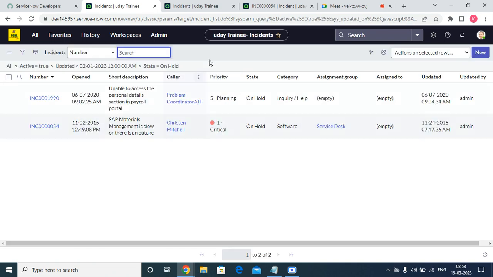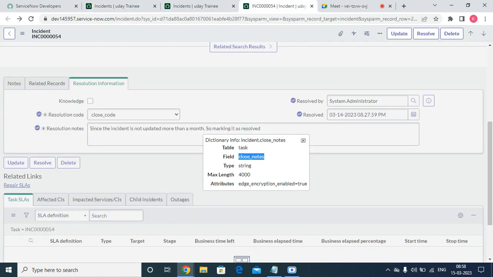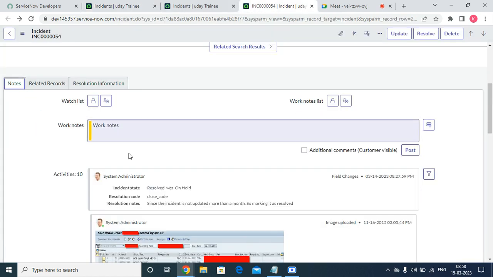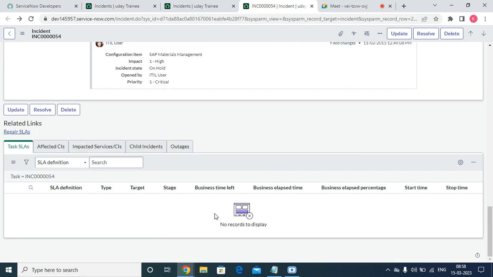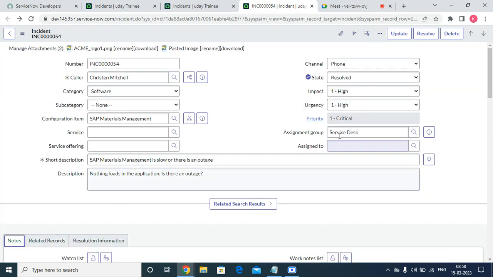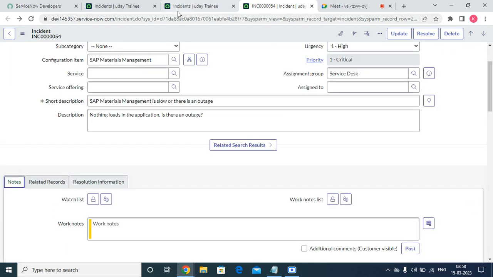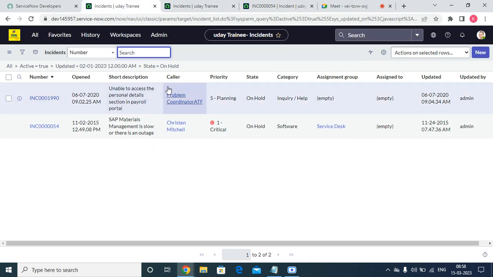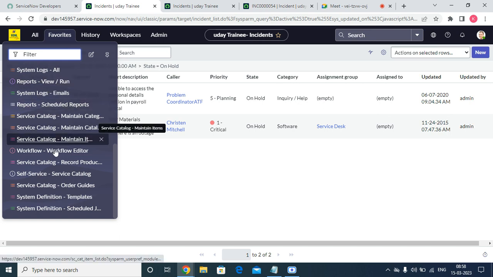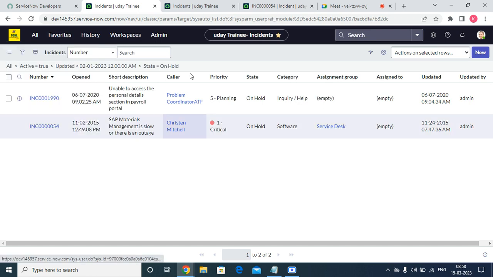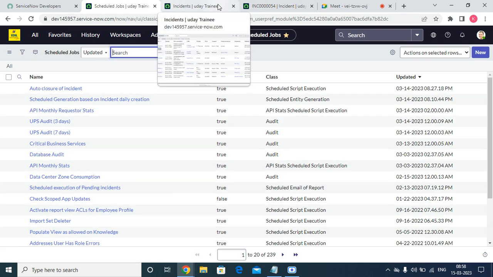See, if I go to this incident, it was automatically resolved. I hope it is clear how the scheduled job executes.